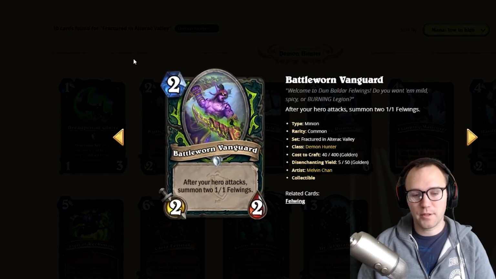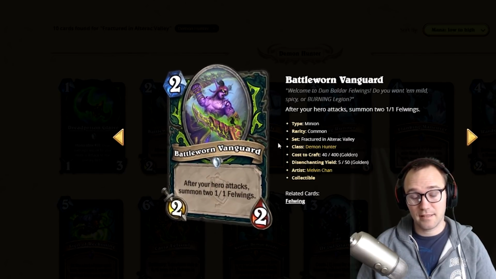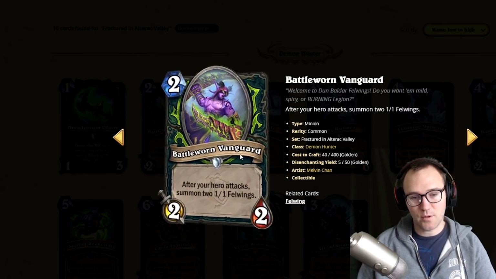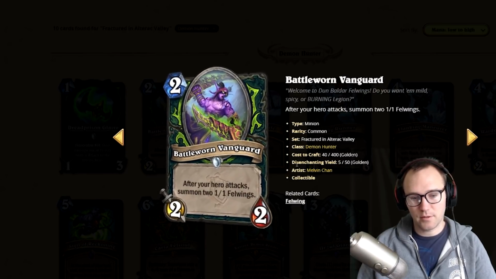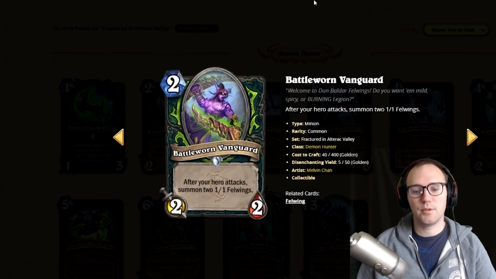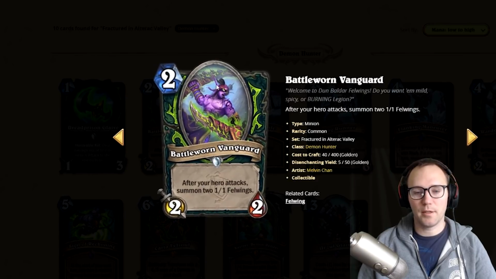Alright, after your hero attacks, summon a 1/1 Felling. Battleborn Vanguard, 2 mana, 2/2. I hadn't seen this card. This card's insane. This card does look pretty good. It's just so efficient. It could just be a 2 mana 2/2 that summons 1/1s with your hero power.